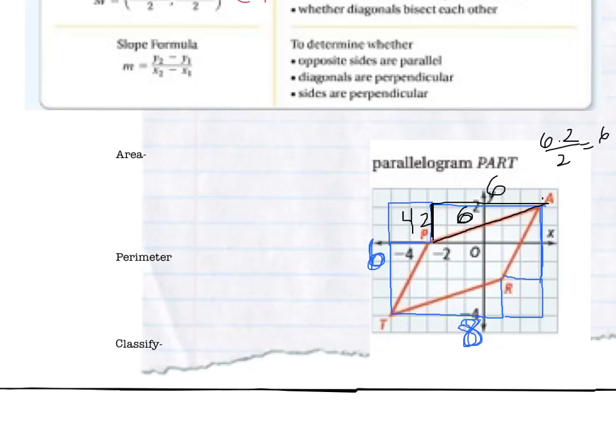And we want to keep doing that for the rest of the remaining triangles and squares. So over here, this one right here is going to be a 2 by 4, which would be 8, but we have to divide it by 2, so that's 4. And then if you look over here at this triangle, what's kind of cool is that this one is a carbon copy. It's a congruent triangle to this one. So the area is going to be identical. So this area is going to be 4 here. The area of the one down below is actually the exact same as the one above. And that one's going to be 6 also. And then we've got 4.